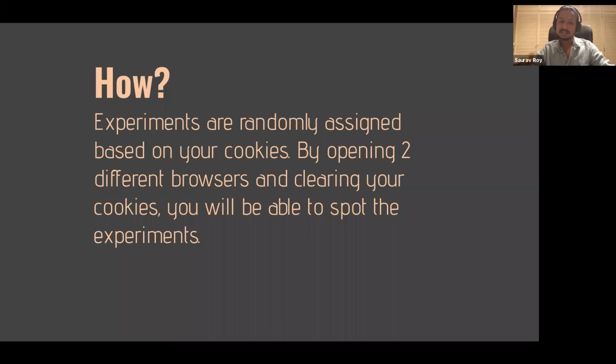So that's what I mentioned. Experiments are randomly assigned based on cookies, because you're not logged in. Sometimes experiments are done based on your user account or email address, or if it's an app, based on device ID. Try to identify, go to Amazon.com. If you can, pause the video. Go to Amazon.com and try to identify 2 experiments that are currently being run. I will give you an example. These screenshots were taken a few weeks back.